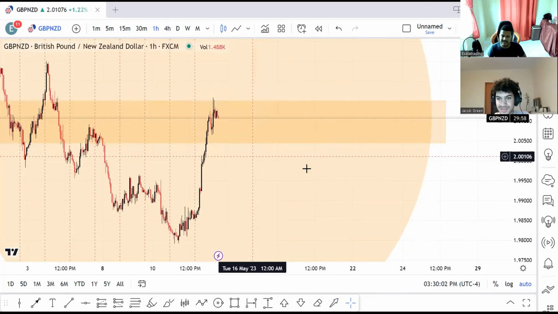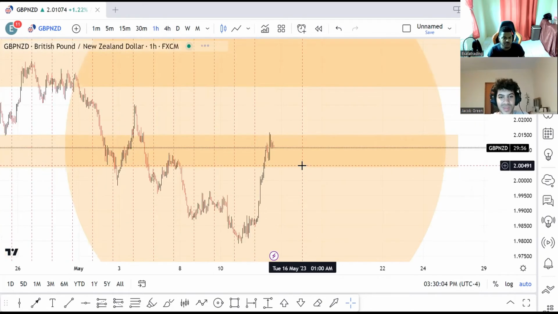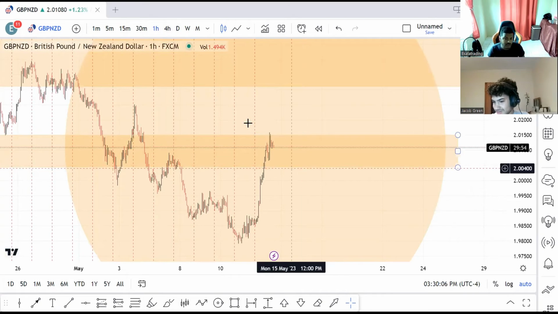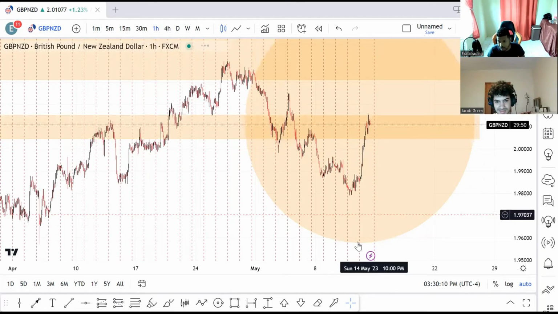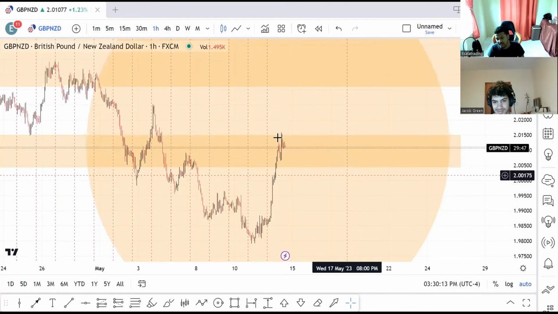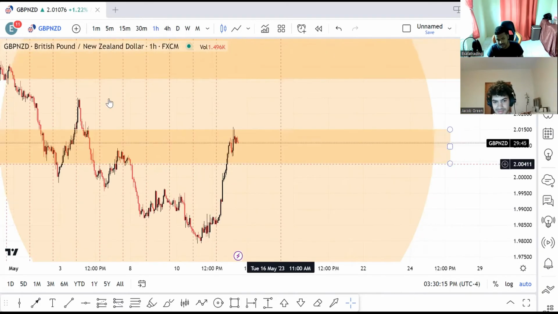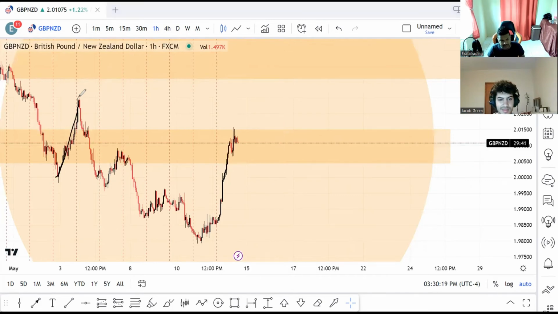Now, when would I consider a sell? There are two ways you can approach this. You can consider a sell literally right now, pending how big you want your stop loss to be. Or you can wait until it actually goes back into sell momentum, such as a move like this, whereas it grabbed liquidity from the top side and then started to drop. This bundle or this bunch up here is where you can consider your sell, because this here tells us that it was in bearish momentum previously. It stumbled a little bit and most likely is going to continue, because that's exactly what the market typically does.